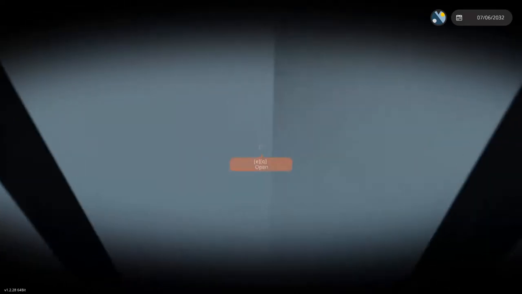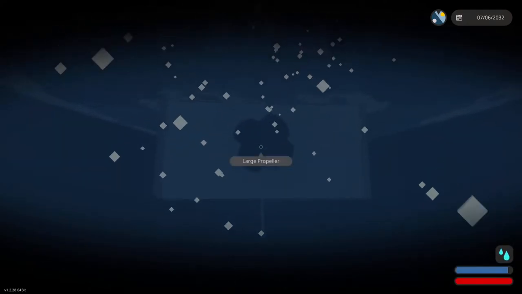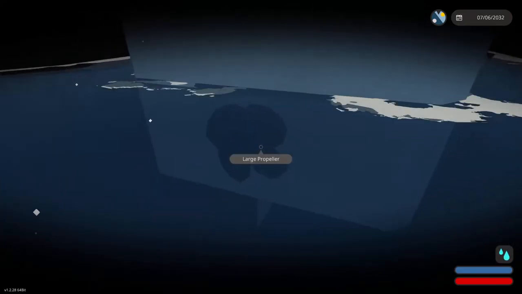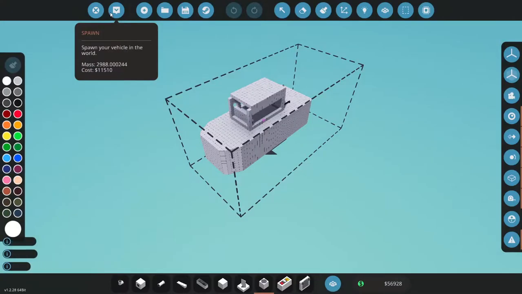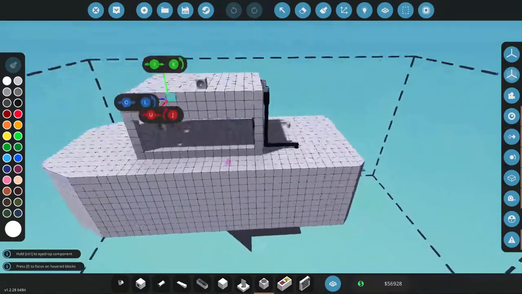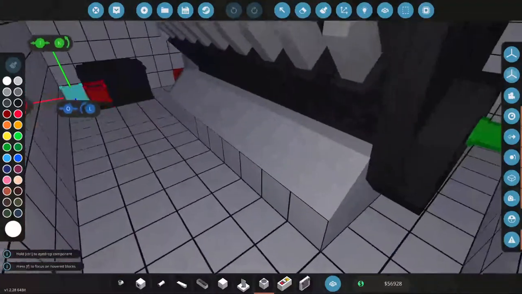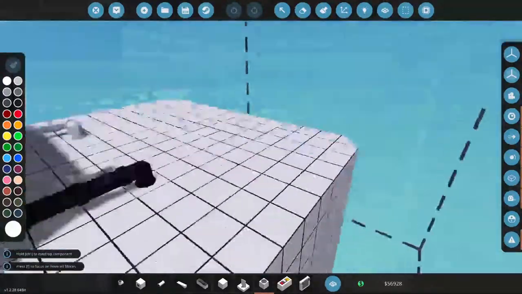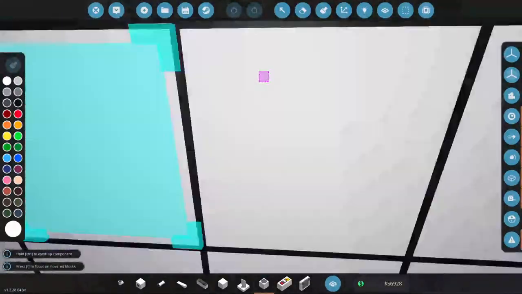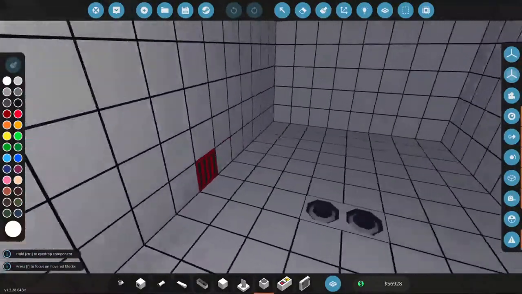Okay, so we're gonna try this again. We're gonna jump to the back to see what's going on in the back here. Absolutely nothing. So, I would ask for thoughts because I have no clue why it's not starting. It's connected to coolant. It's connected to fuel.